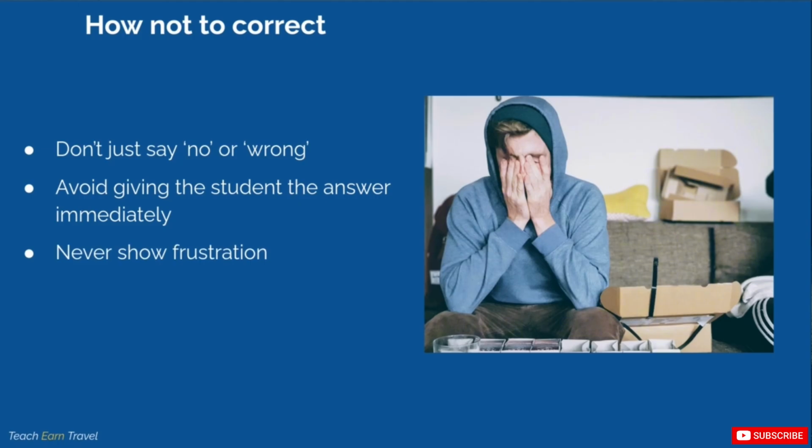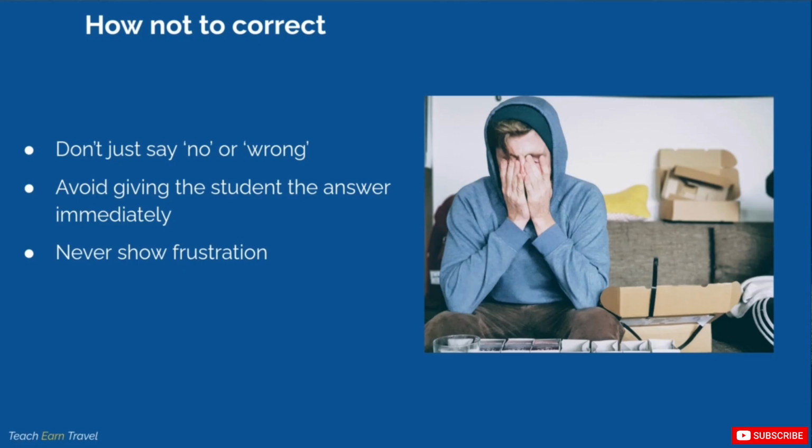This next one here connects to what I think is the most important quality that any teacher should have. Not just an English language teacher, not just a language teacher, a taekwondo teacher, a chemistry teacher, a driving instructor. You must be patient. Without patience, you cannot be a successful teacher. We must never show frustration in the class. Now, I didn't say that you should never feel frustrated. There are many times in the classroom where I feel frustrated, but I never show this. I keep it to myself.